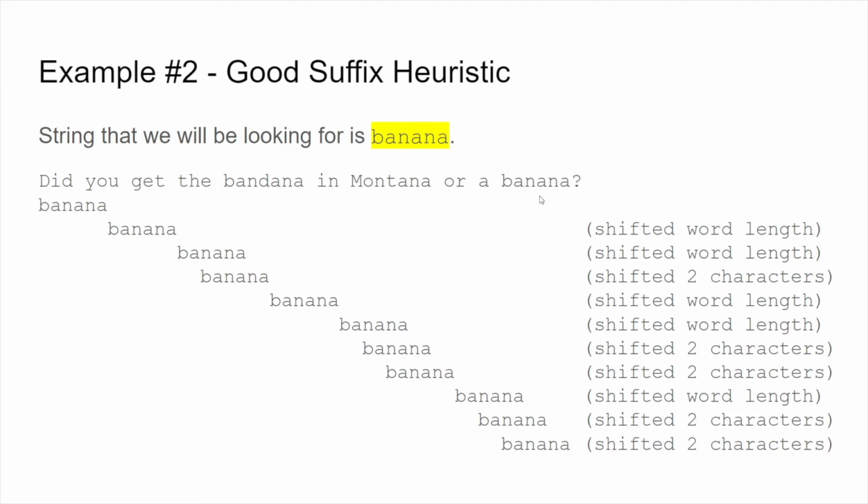and so we shift 2 characters over, and we see that the A and A line up again, and looking at the next character, the B and an N do not line up again, so we have to look for another substring where A and A match again, and this would happen when shifting the word 2 characters over. And so when shifting 2 characters over, we see that banana lines up with the banana in the sentence, and this would signify that we have found our word.